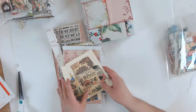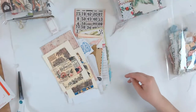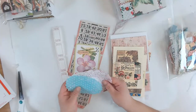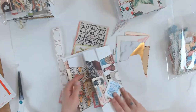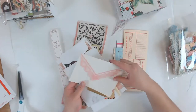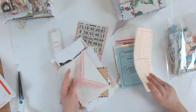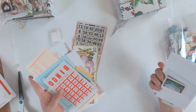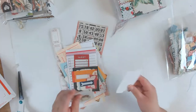Okay. So there, I cut the envelopes a little bit smaller. I'm just going to include this, but it doesn't go with what I'm talking about with the signature part. This one has a lot of printables. They all have two envelopes that you can cut out, and they also have regular envelopes. This one seems to have an envelope that I attach lace to. I actually want to do that again. So that's what this journal kit has. It's actually a lot of stuff in this journal kit. Vintage cards and stuff.